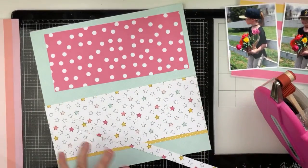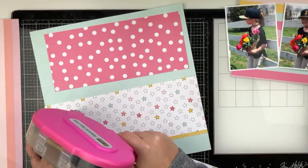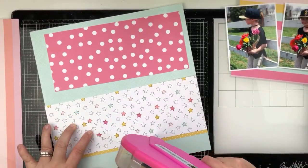Okay, so I'm not going to push down the top yet because I'm going to kind of tuck this yellow piece behind.